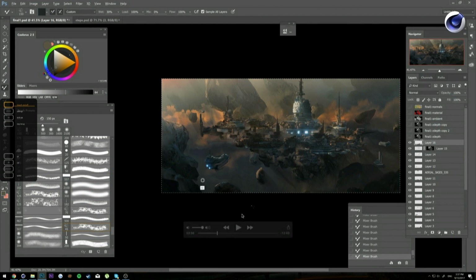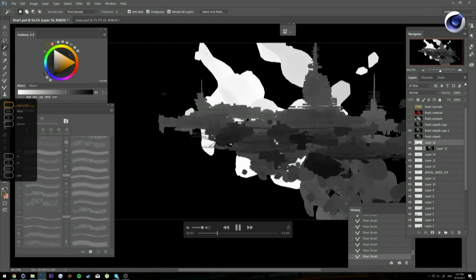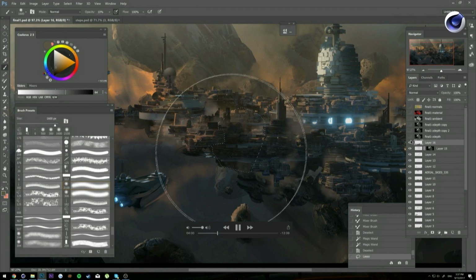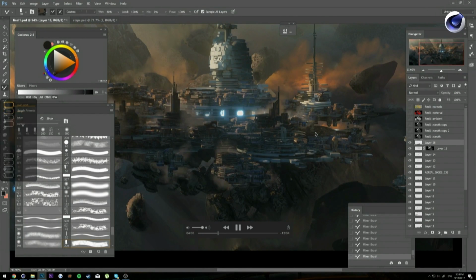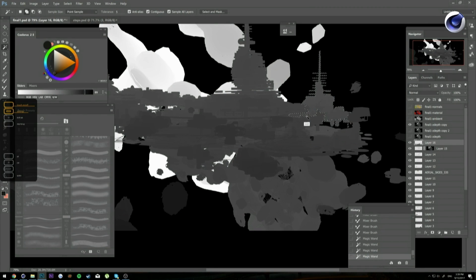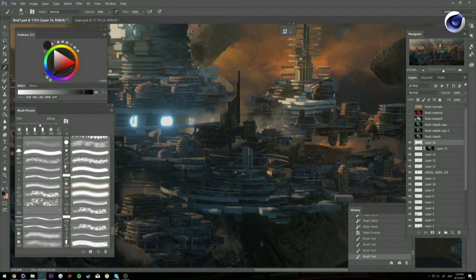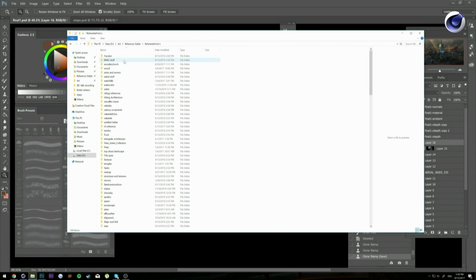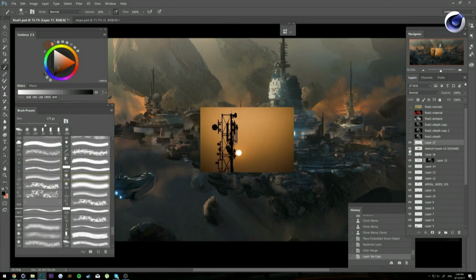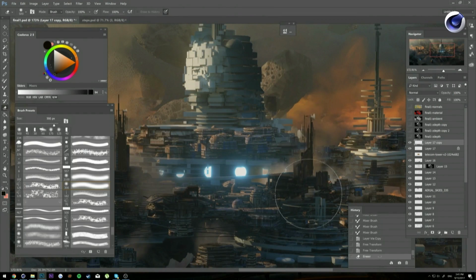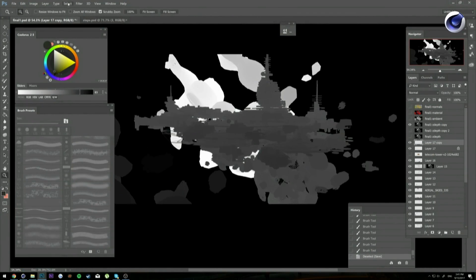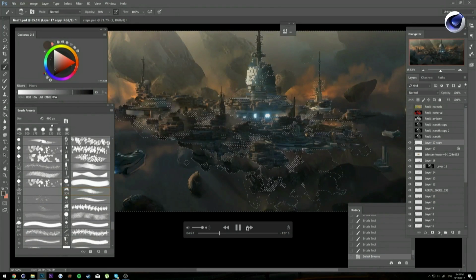Oh yeah, by the way, you saw the Z depth pass. I'm now using it to generate a bit of fog. And I'm just jumping back and forth between the Z depth pass and the final painting to make some selections and then separate the buildings out from the background, because I want the image to look as if it's going back into space. I want to create some nice overlap by making some value differences. I'm using some photos to use as a silhouette for creating nice antennas, or antennae would be the plural form.